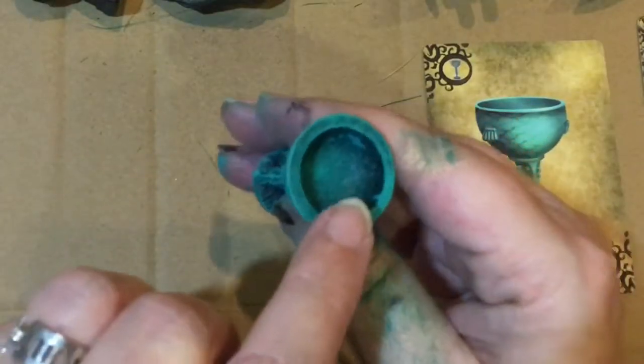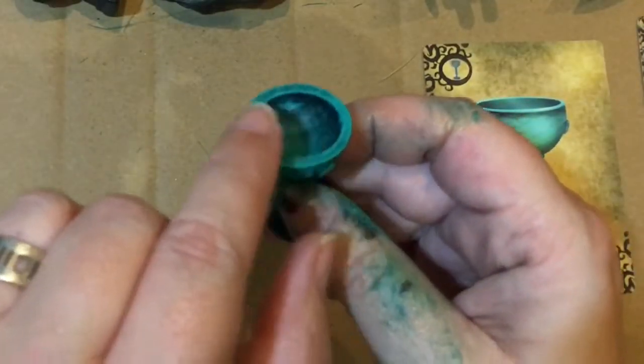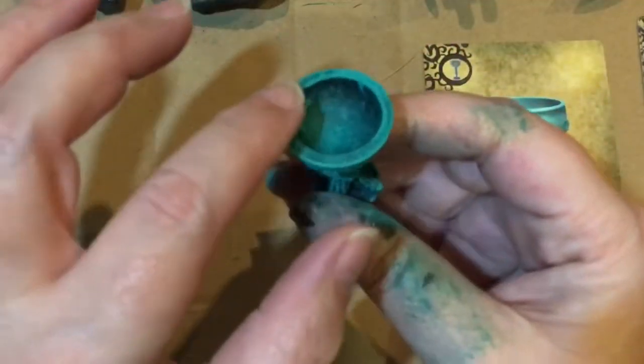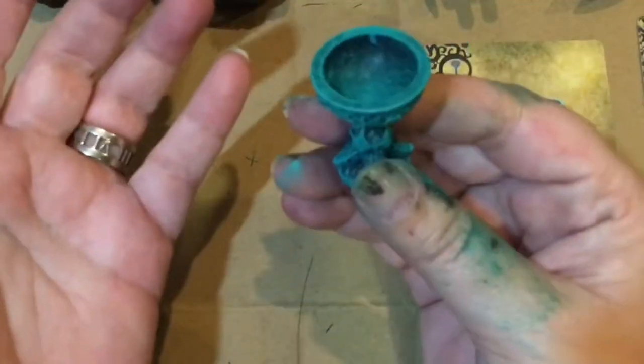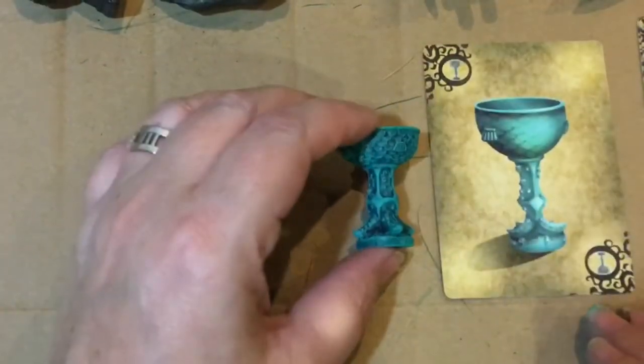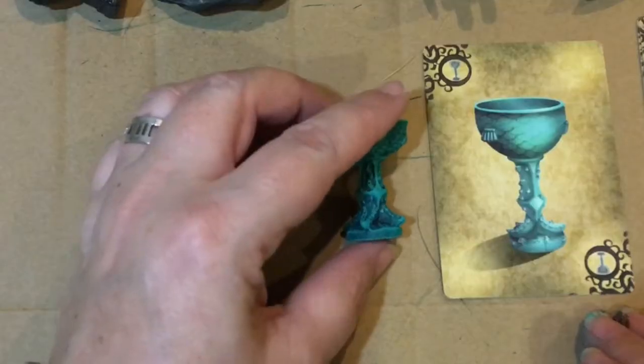The inside I scratched when I was painting it, because my nails are quite long. I think it looks quite cool. It looks kind of like it's been chipped in. So I'm just going to leave that. I'm not even going to fix it. So that's the chalice done.